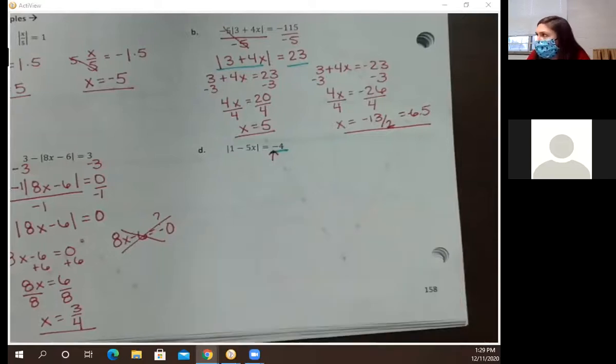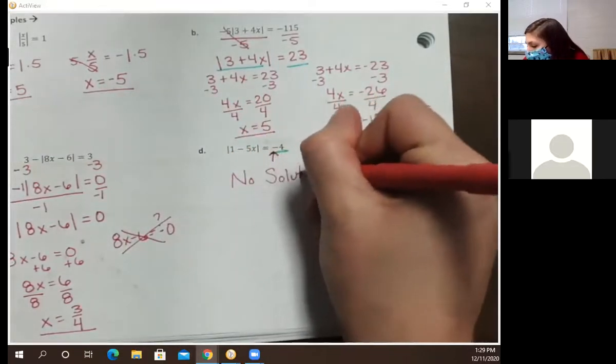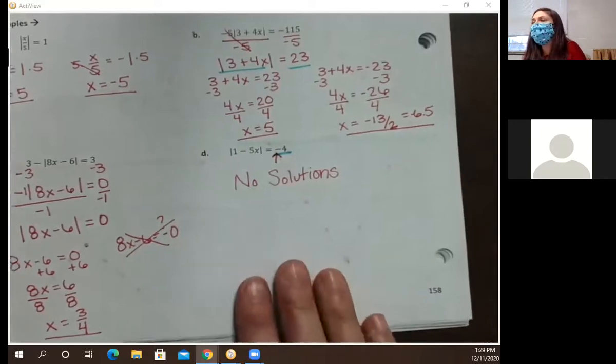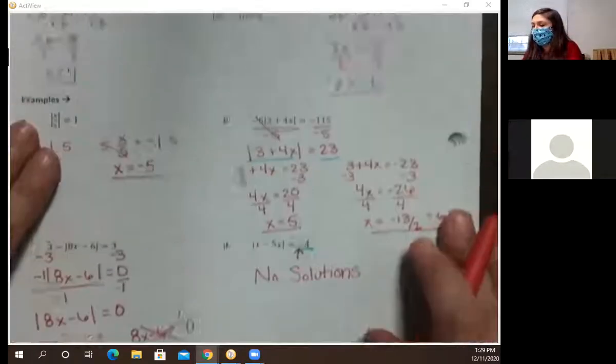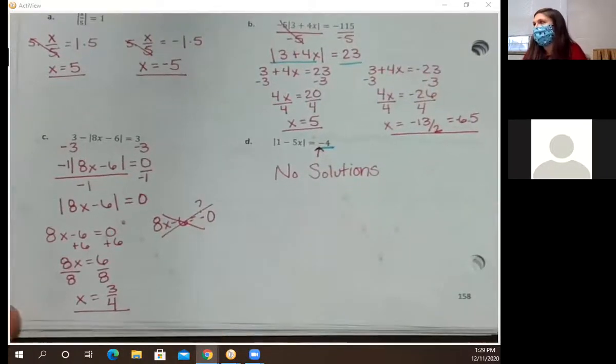So what do you think that means for this equation? Yeah, no solution. No solutions there. So I want to point out really quickly that when we looked at our graphs, we said we could have 2 solutions, we could have no solutions, or we could have 1 solution. We saw the same thing here algebraically. We could have 2 solutions, and this guy up here had 2 solutions. We could have no solutions, or I could have 1 solution. Questions for me for today?